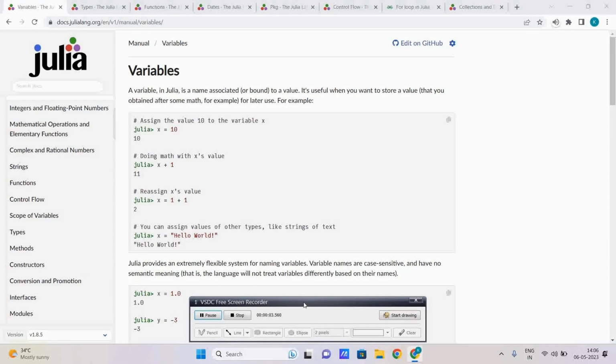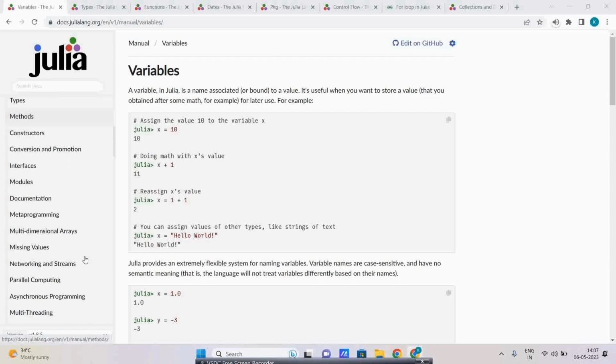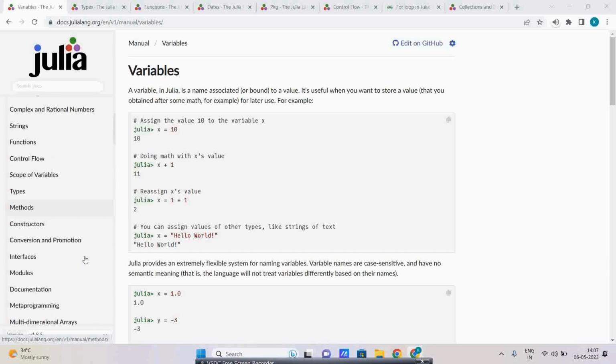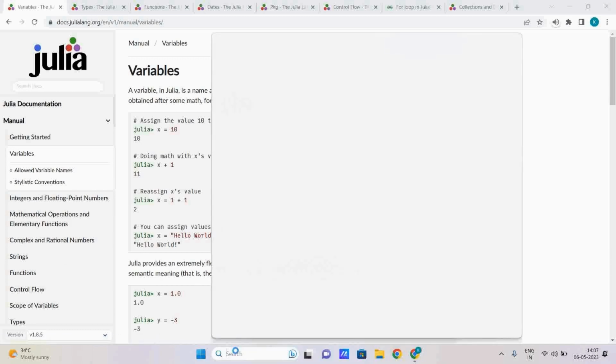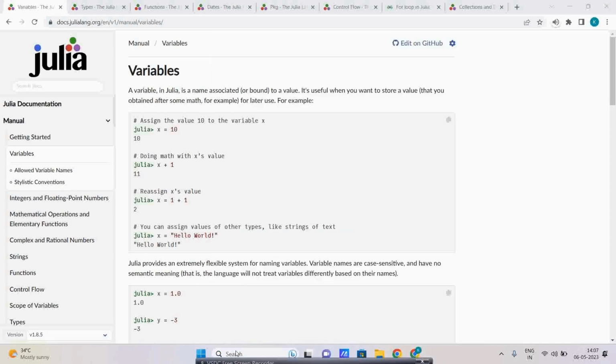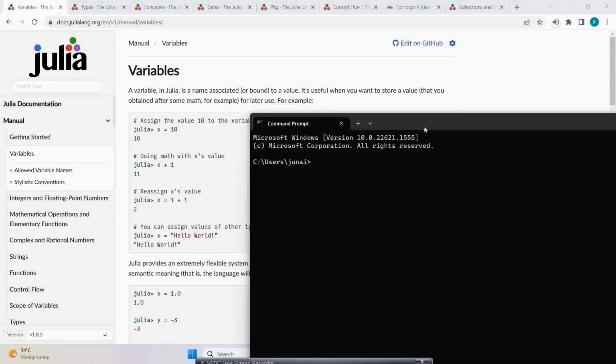Hello everyone. So today I'll be talking about some of the basic things in Julia like variables, functions, control statement, for loop, and few important modules. There are actually a lot of things in detail if you look, but it's not possible to teach everything in detail. So the remaining things you can self study on your own side. I will open command prompt side by side and I'll show you what I'm actually telling here.